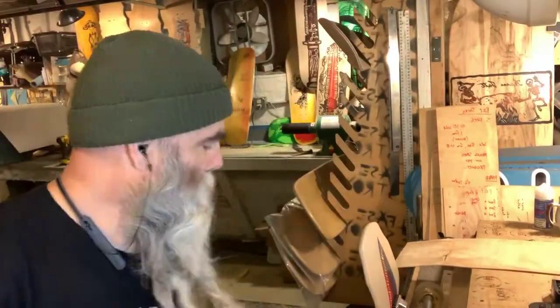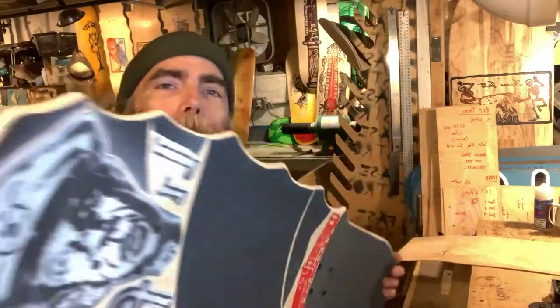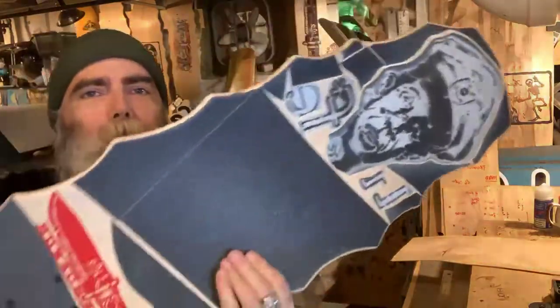You can see over my head, I've put up the process boards from the development of this shape on lifeskateboard.com. Life Skateboards, this is the Scallop.